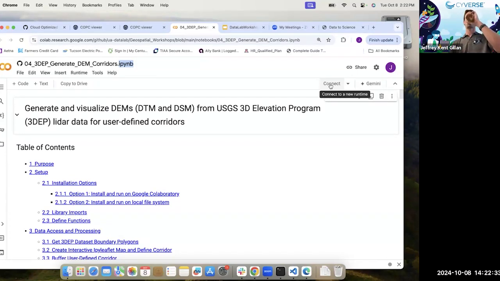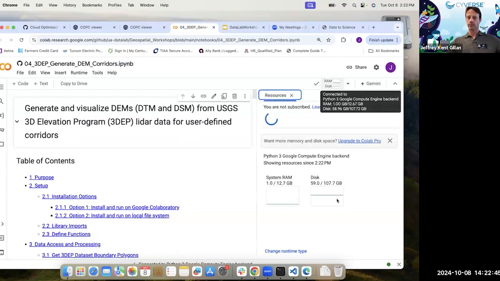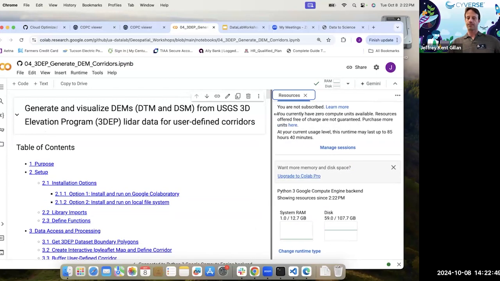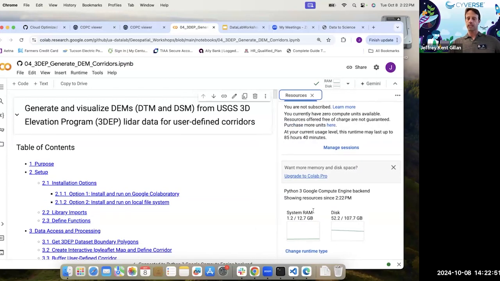I will just go ahead and connect to my resources. I'm just going to use your basic vanilla CPU. It looks like I have 12.7 gigabytes of RAM. Got some disk space. I'm not sure why half of it has been used.